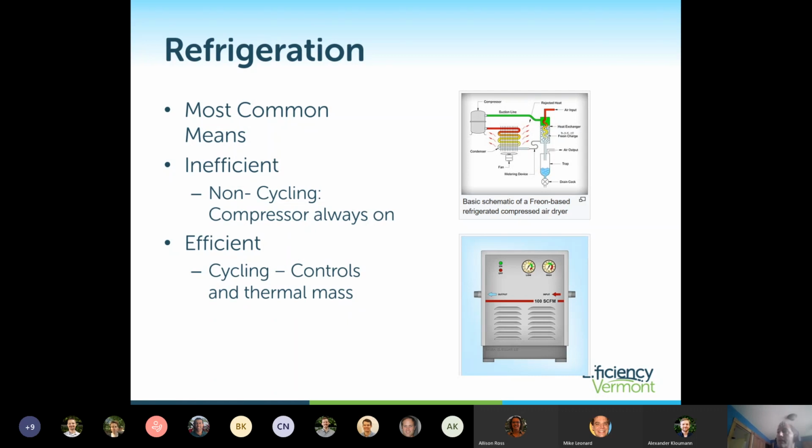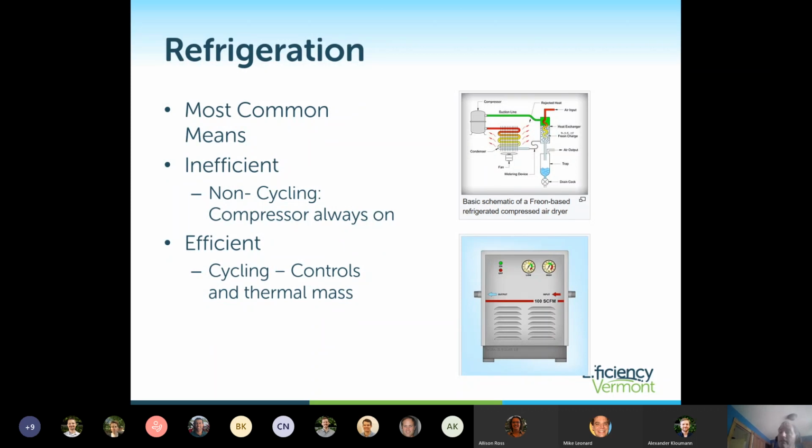So they're called non-cycling refrigerated dryers. They don't cycle on and off. They're just on all the time. An efficiency gain is to get a cycling dryer. The cycling dryer cycles on and off depending upon the moisture content of the air.